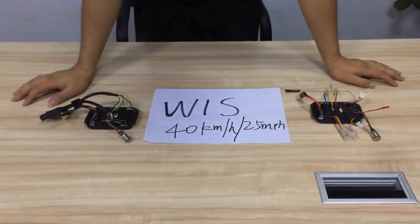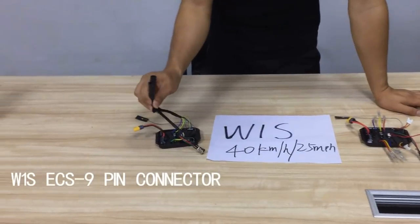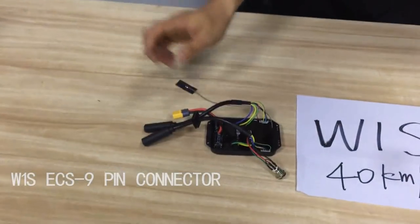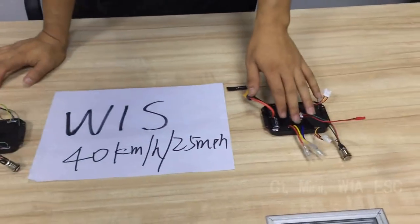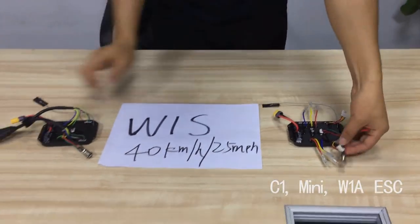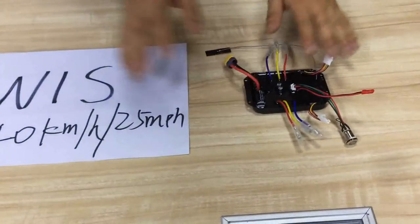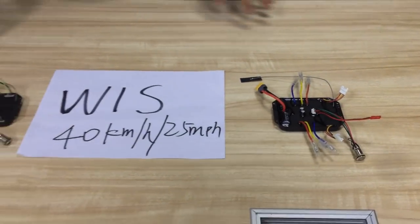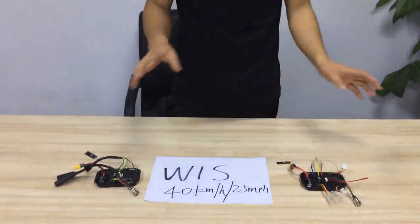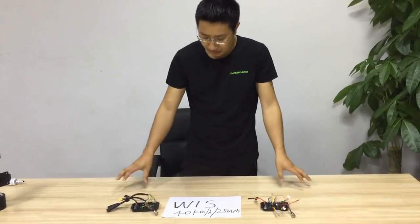So you can choose, this is for the W1S ESC, you can see here with the NAMA connector, waterproof connector here. And this is for the C1 mini ESC, the speed is the same. Just this ESC doesn't have the NAMA connector here, you can see. So this is the first new update for the W1S for all of the series.